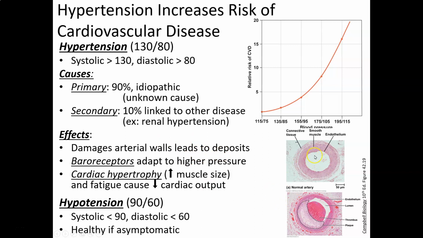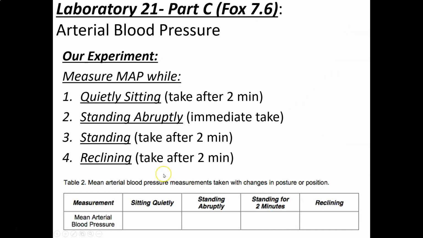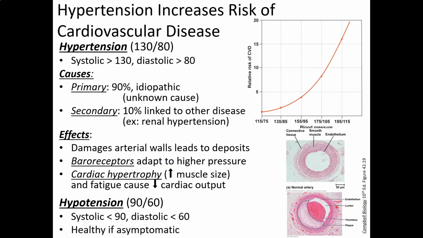So if you look right here, you'll see this is a normal artery on the bottom right. And underneath that, in the B1, which you can't read, would be one that's got a thrombus. If you see this little half moon shape here, that's the plaque. And then this kind of ball sitting right in the middle would be the thrombus. Remember, a thrombus is a stationary blood clot in an unbroken blood vessel. Look at how narrow the lumen is. Just a little bit of blood is going to get through. Here's a normal artery, open and what they call patent, blood flowing through it.